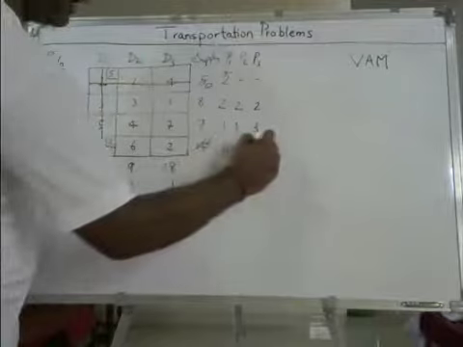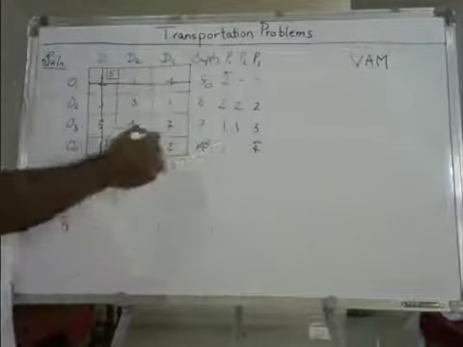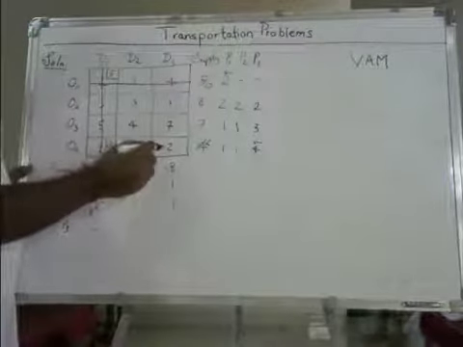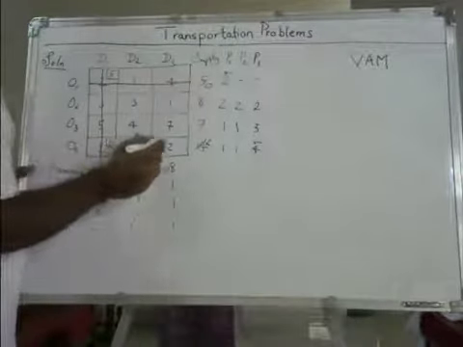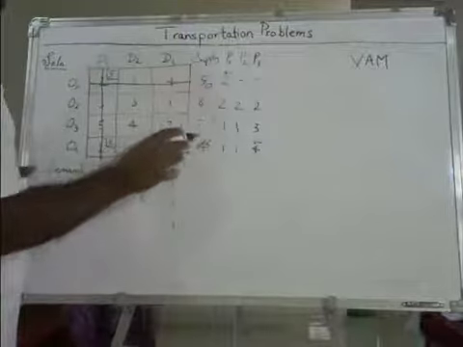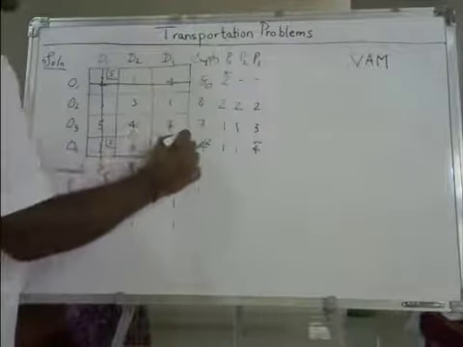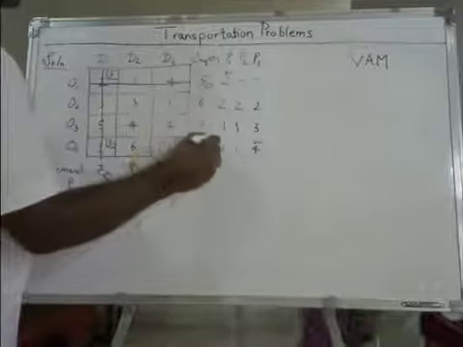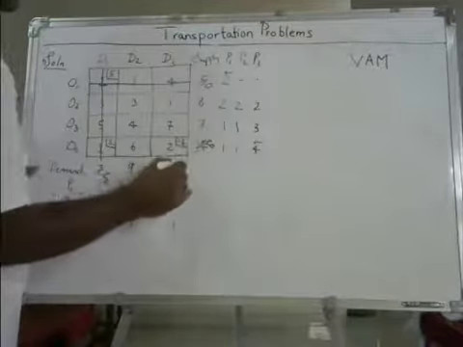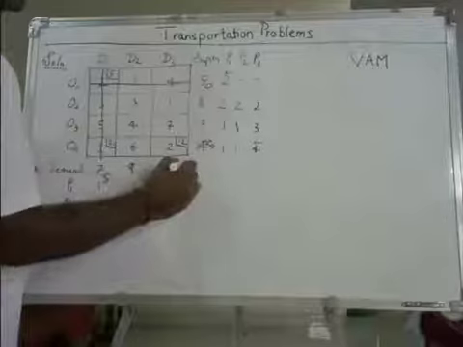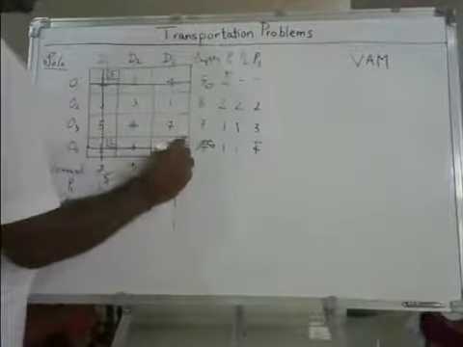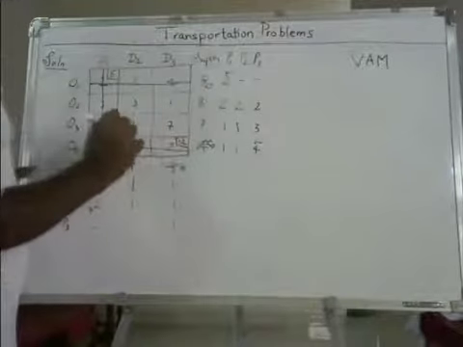So I'll put a small arrow here that I'm going through this row. So which is the least in this row? Least cell value. The least cell value is 2. So I have to make the allocations for this 2. So for the 2, 12 and 18 is there. So I'll allocate 12. Correct? So this becomes 0 and 18 minus 12 is 6. So I will strike this because this is exhausted.